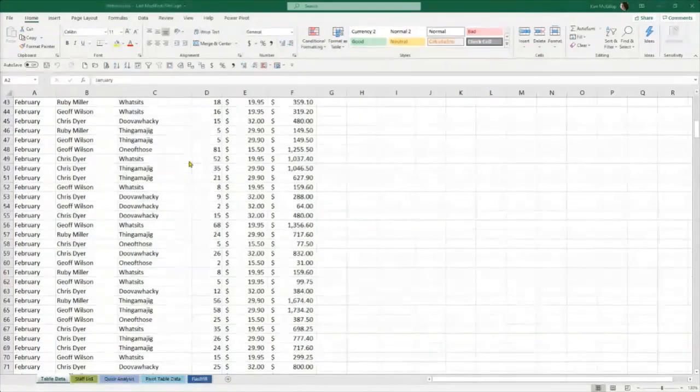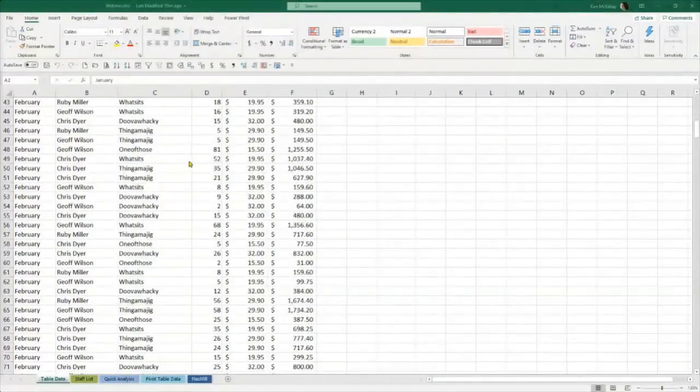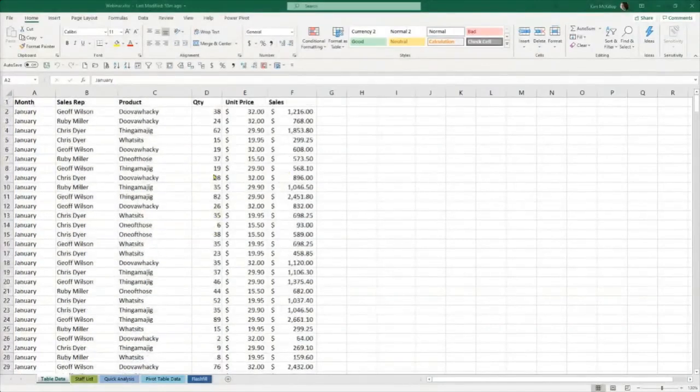Now, of course, you probably know how to freeze your headings, but I'm going to show you you don't need to be able to freeze your headings anymore because I can do it even easier. So we can't see our headings if we scroll down, and if we're adding more data, it's plain and dull, doesn't present very well. And we're probably going to want to be doing things to analyze this data, such as sorting and filtering. Easiest way to do that is I'm actually going to format this data as a table.